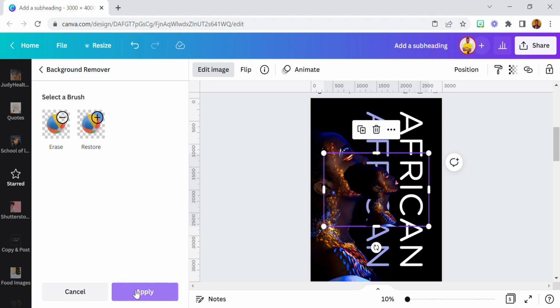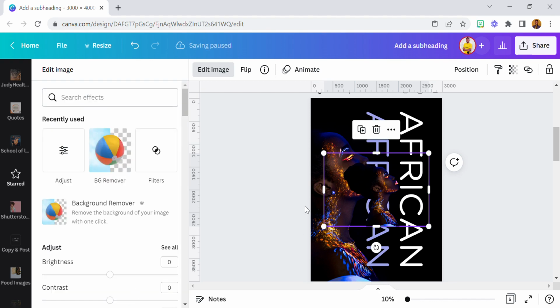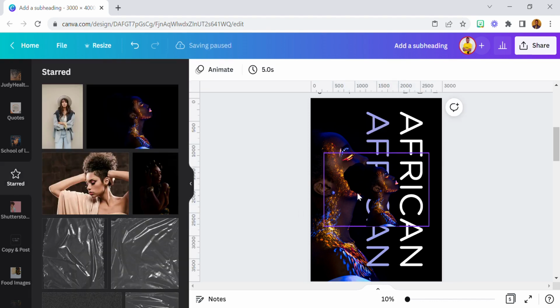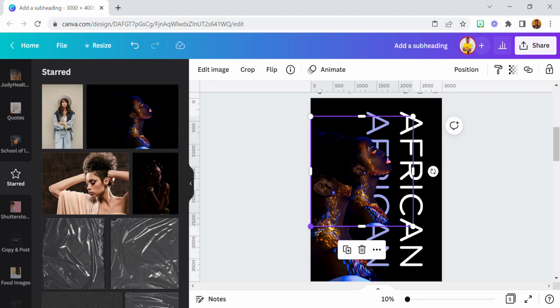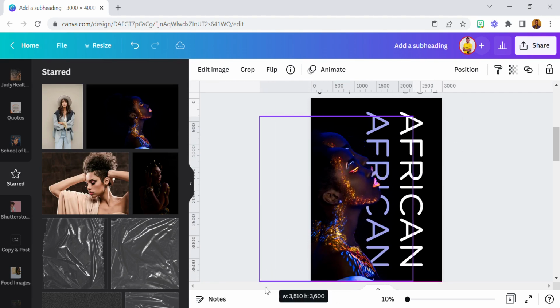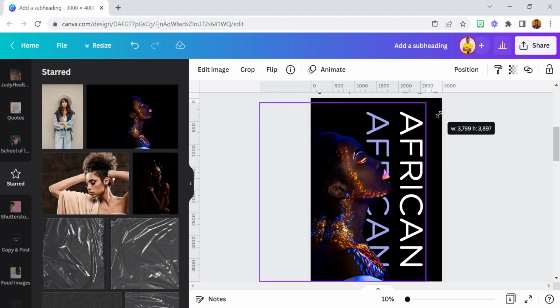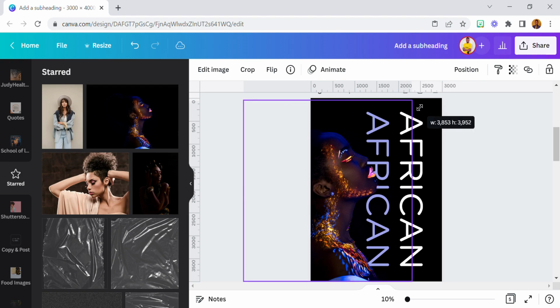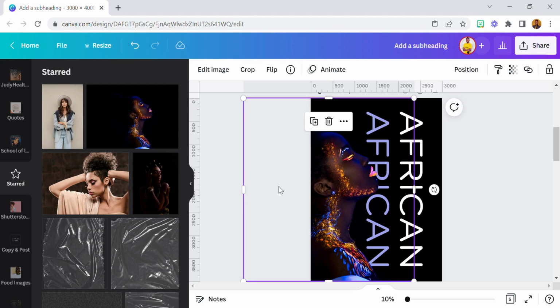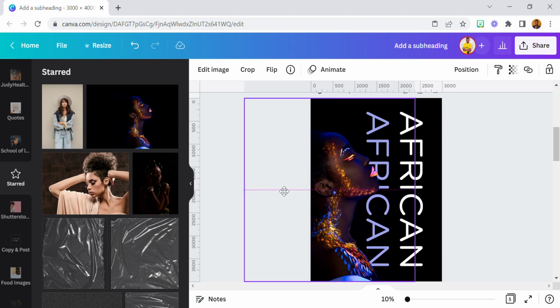Now, the background has been removed successfully, so I'm going to apply. Now, what next? Adjust this, adjust this, and then increase. Okay, I think now we are there.